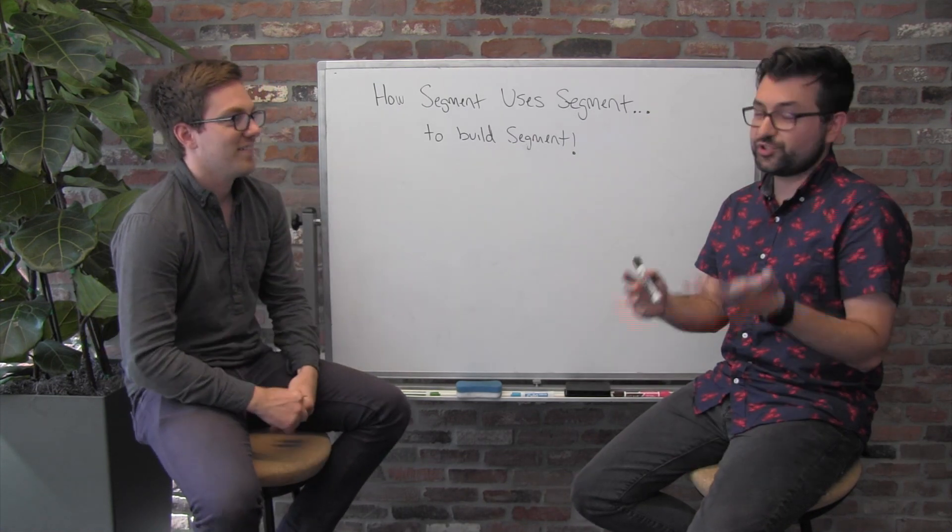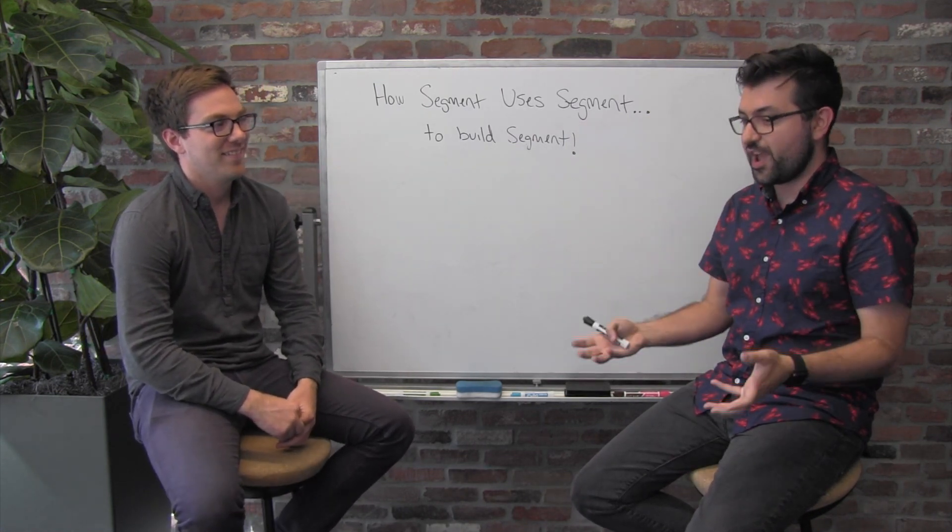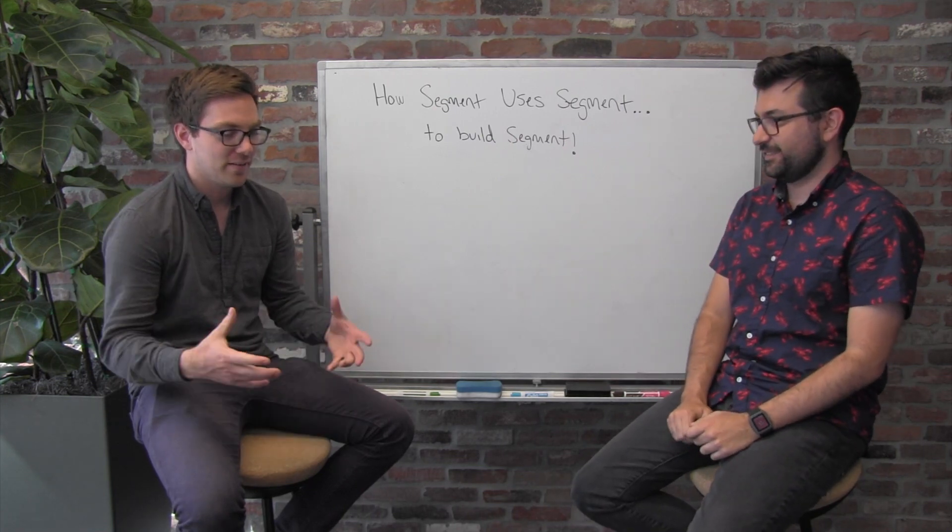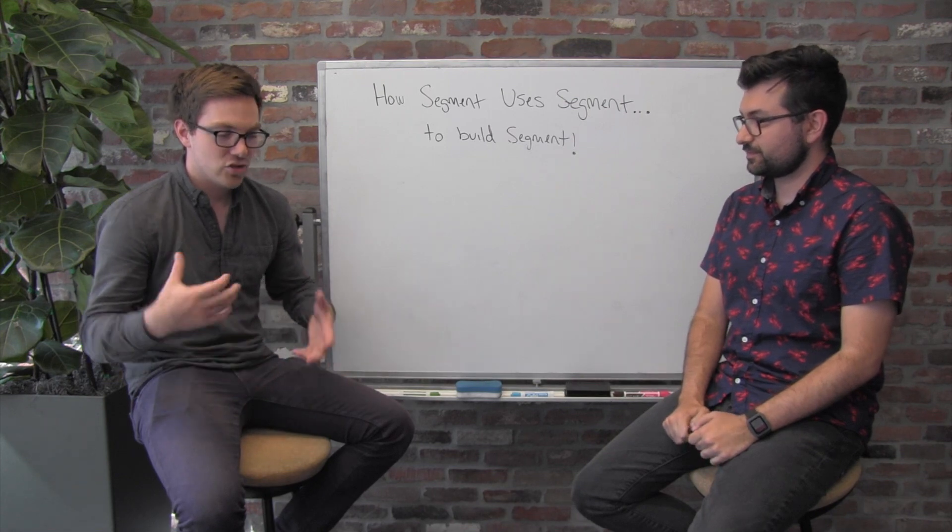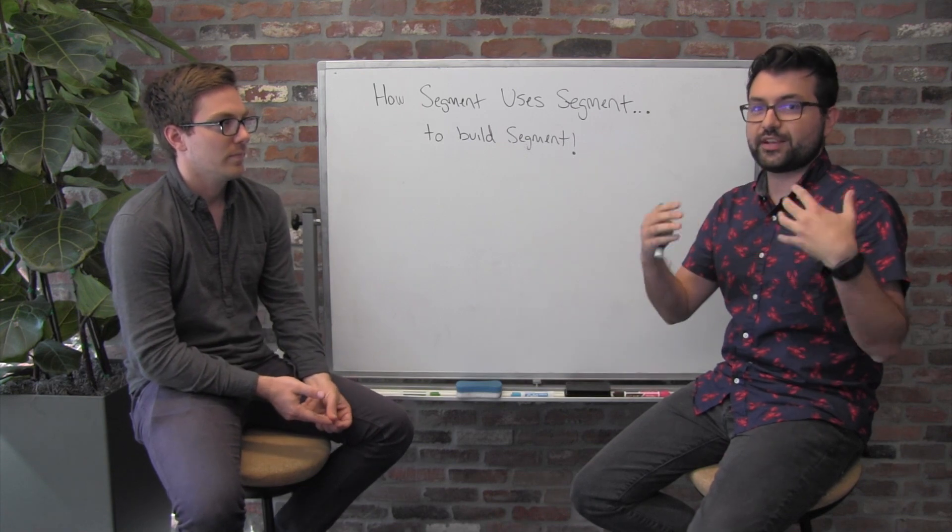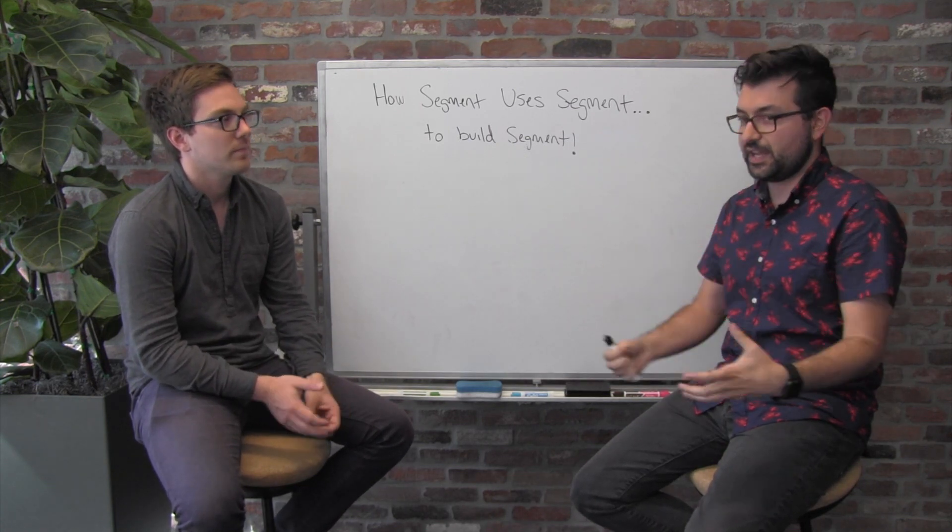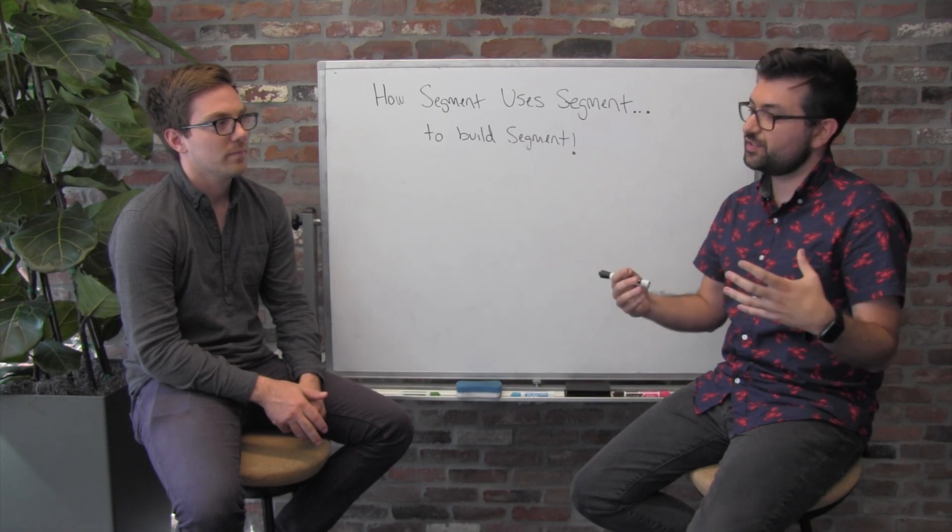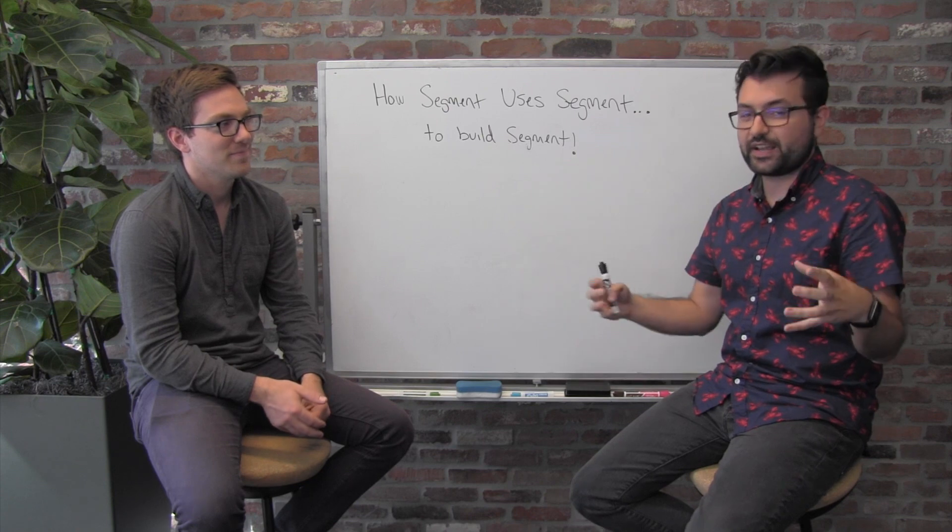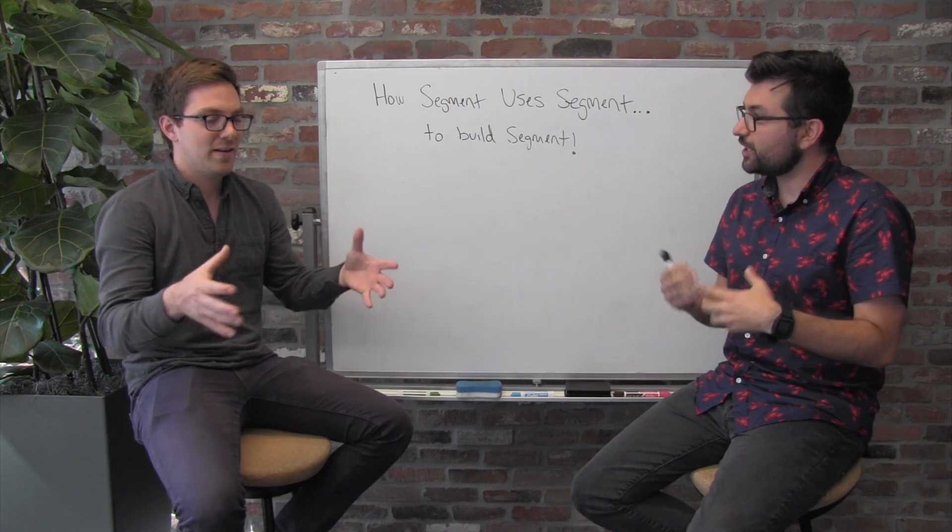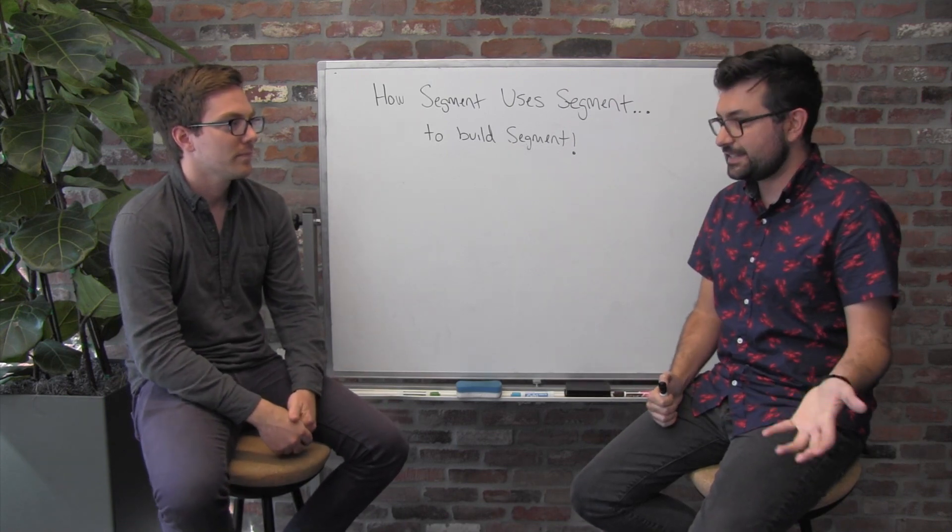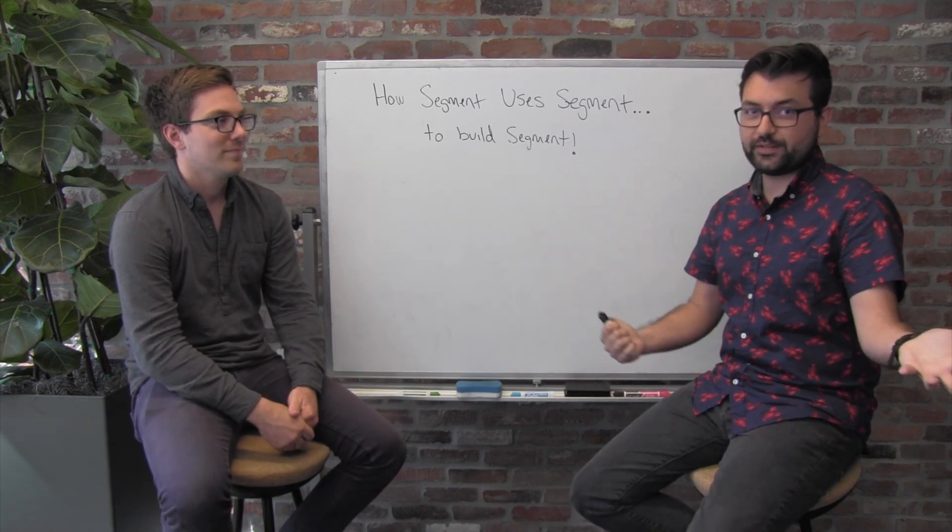Yeah, so basically what we're trying to do is that we're trying to find a systematic way to reproduce unreproducible bugs. How does Segment help with that? How does tracking help with that? So if we take a step back and try to think of bugs in the context of any app, one of the biggest challenges that anyone who's trying to fix a bug often faces is how do I reproduce these bugs, how do I get the context on what's going on, right?